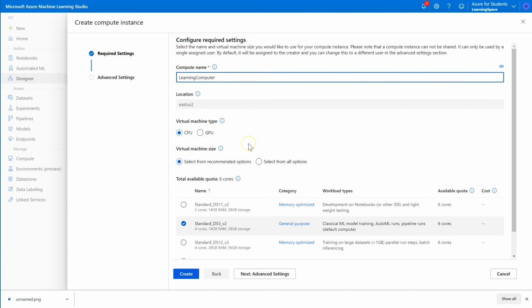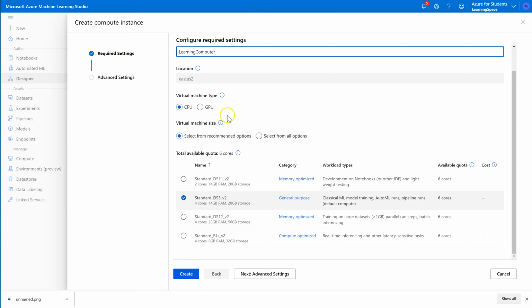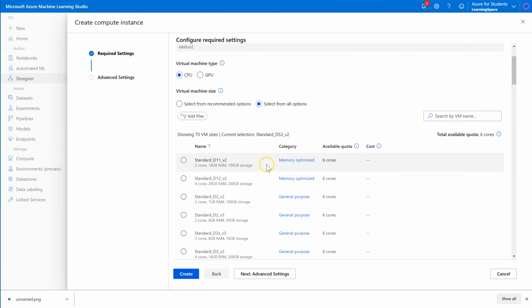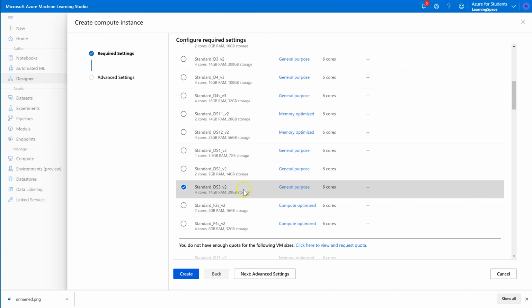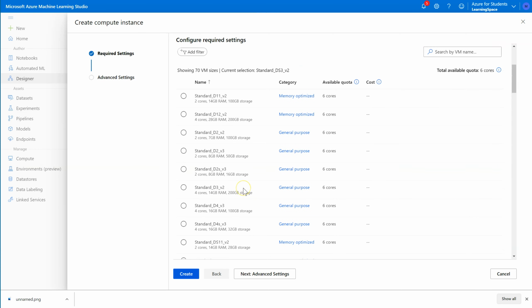It says, do you want a CPU or GPU? Well, I don't want to get into this right now. There's different types of data that are better processed with a graphics processor than your CPU. But for now, everything we'll use will be best with a CPU. Virtual machine size, let's see. Let's just see what all options are here. It doesn't give us a list of prices. Obviously, we're going to want to do the cheapest possible one so that we save our credit.